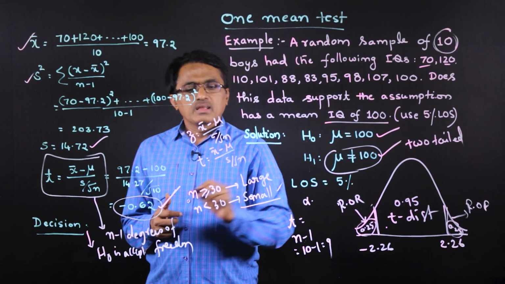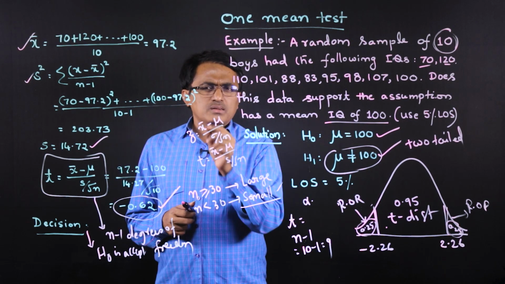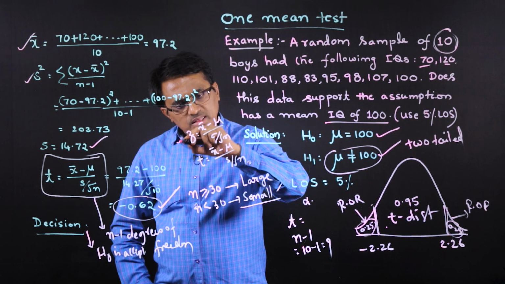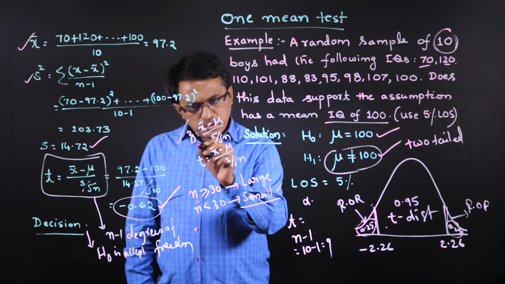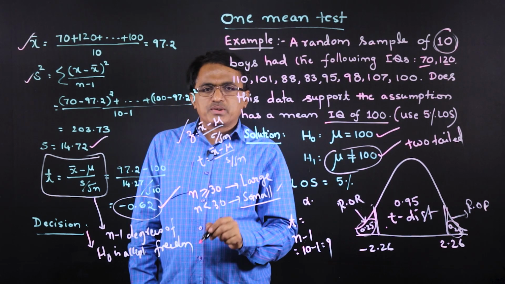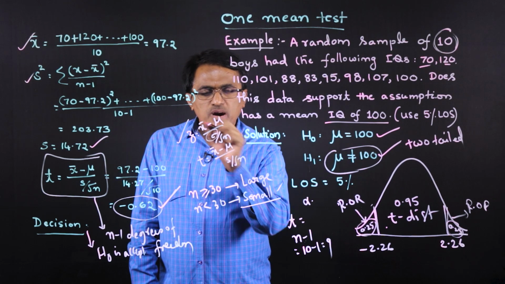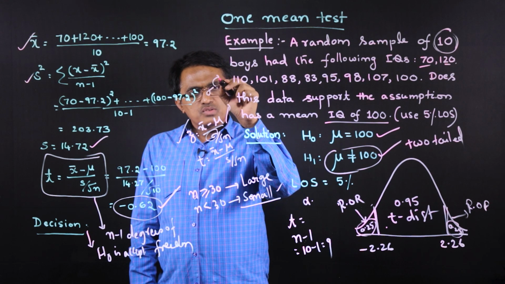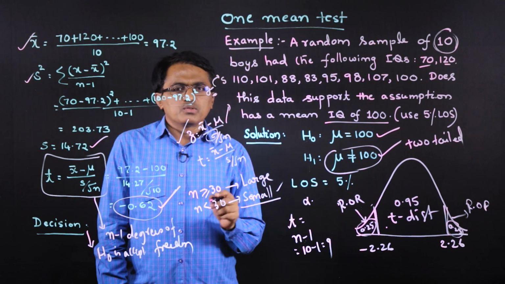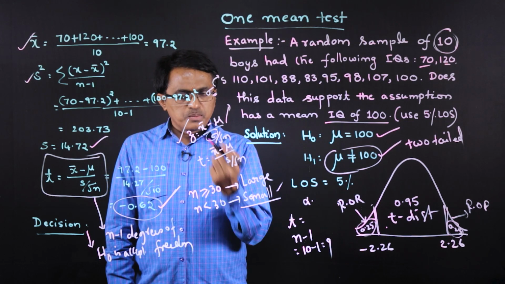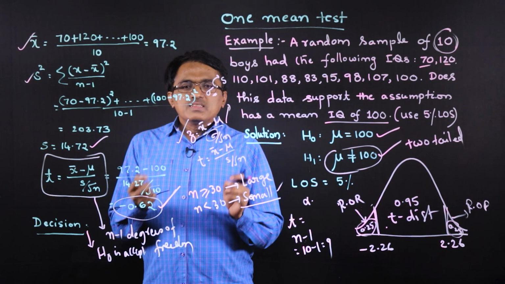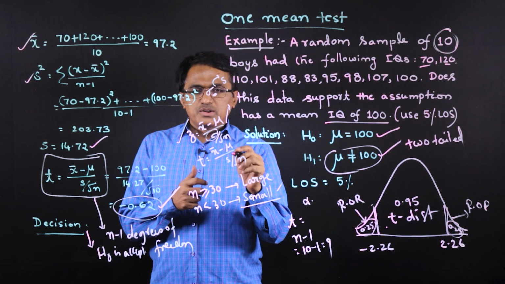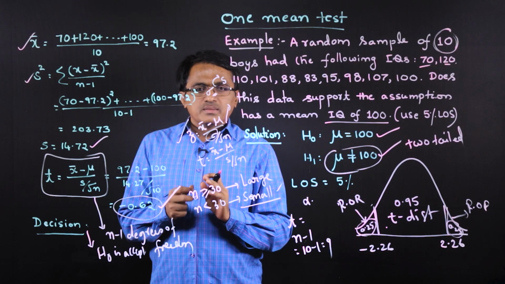One important point we have to remember is, whenever we are dealing with a large sample, we use Z equal to x bar minus mu by sigma by root n. Suppose the sigma value is not available, then we can use the value of s in place of sigma. That is one point to remember when dealing with a problem on a large sample. This is how we solve problems related to a one mean test, whether Z distribution or t distribution, etc. Thank you.